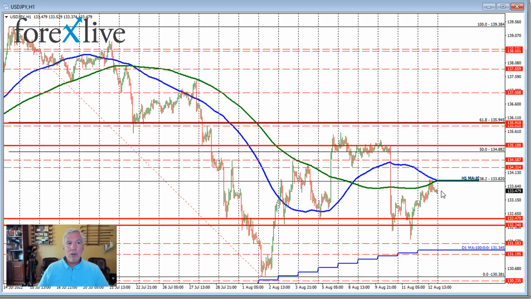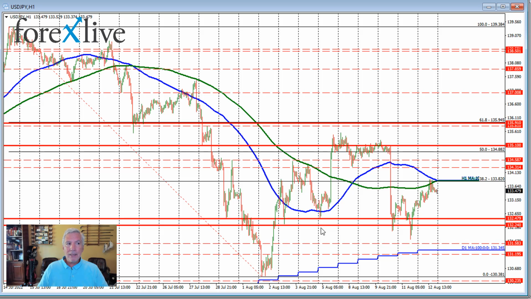If we stay below it like we did on Friday, then the sellers remain in control. Okay, the sellers leaned against this level and said, nope, ain't gonna go there. Dollar yen's going lower, and they pushed it a little bit lower. So if you have a bias from a fundamental perspective, and that bias is to buy the dollar, maybe sell the yen, what you want to see is a move above these levels right here and then stay above those levels.